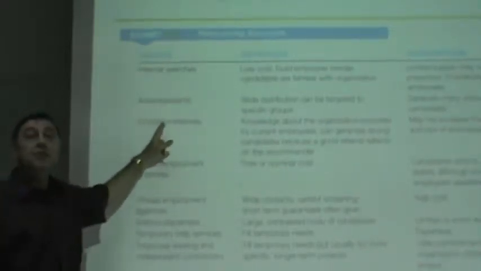I think last time we discussed how to recruit applicants from the current slide. We said you do an internal search, which is within the company. You advertise in newspaper, radio, TV, on the internet. You also use employee referrals.